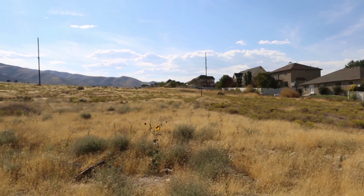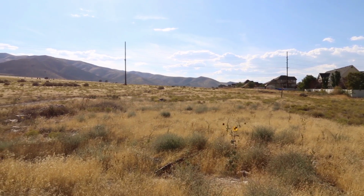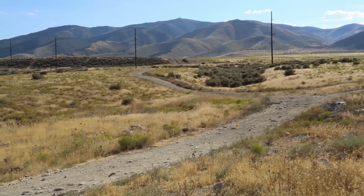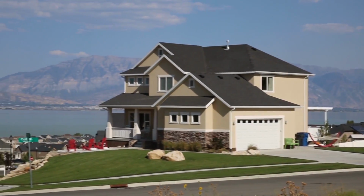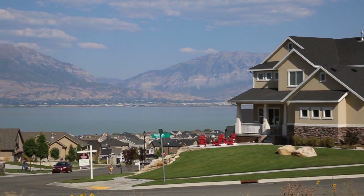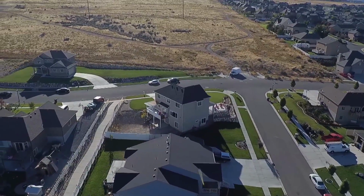Just leave your house, and this area. There's so much country you can cover and some really cool things that you can go explore out there. I've ridden my dirt bike out there a lot. Yeah. And just think about being a kid growing up and having all that land. It's great. Yeah, this is a spectacular home. I mean, this has got a lot going for it, right up on the top of the hill, and it's got some beautiful views. It's access to all that land for your kids to play on.